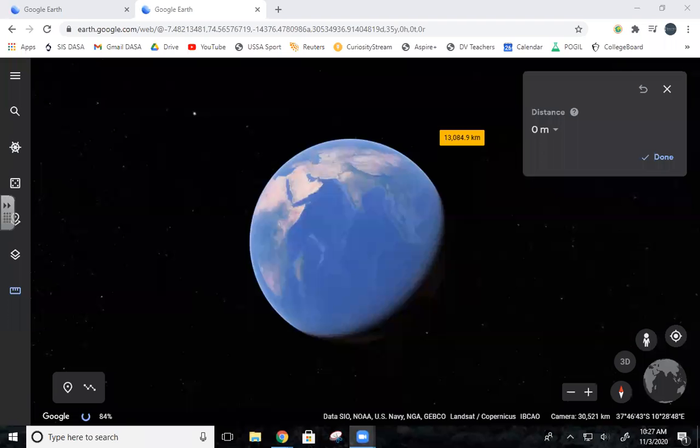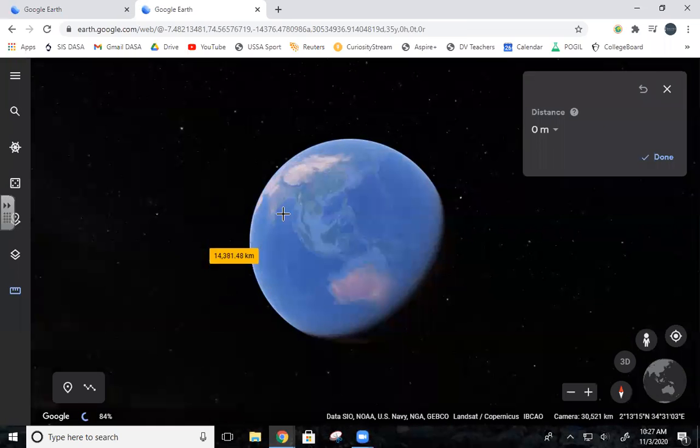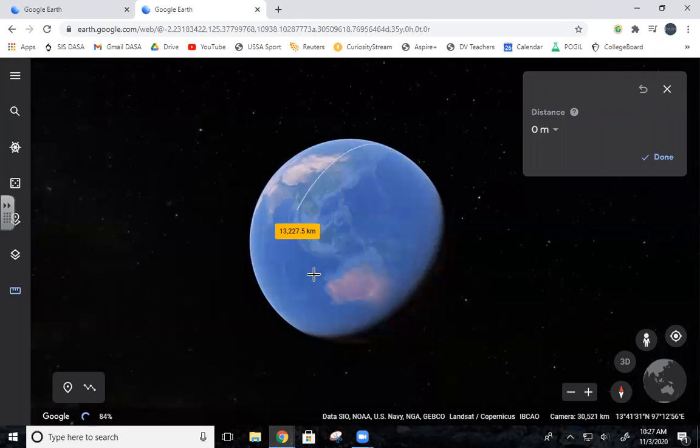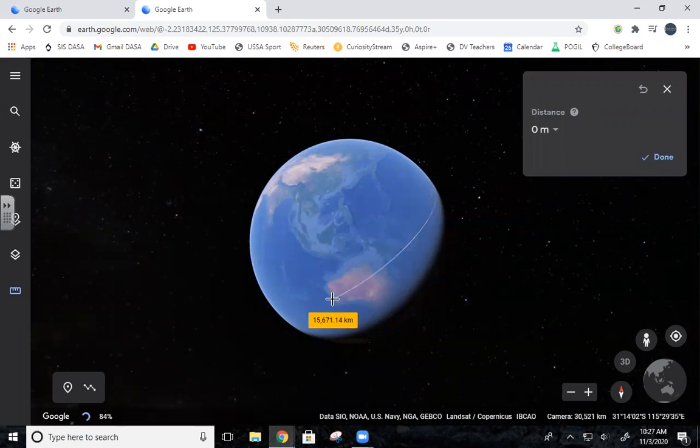So at a certain point, when we're just looking at distances on Earth, I mean, 15,000, 13,000 kilometers. Perth, Australia, 15,000 kilometers away. Okay, that's kind of a distance. All right, that's a serious distance away. So in space, do you think that we want to use kilometers? No. Right? The distance to Saturn from Earth is like 1.6 billion kilometers.